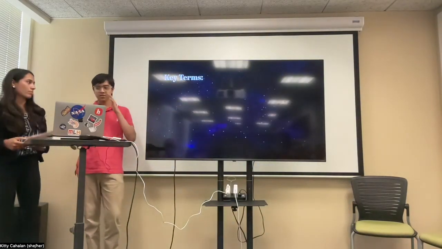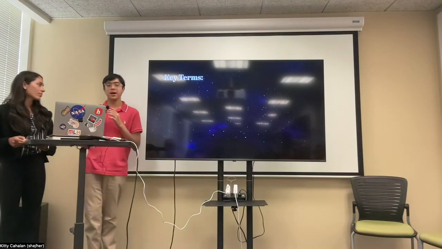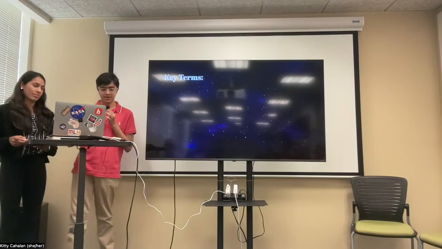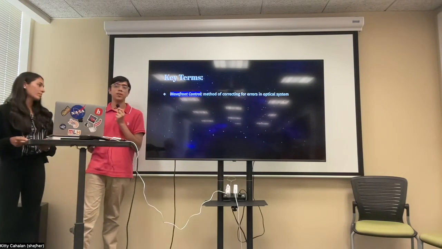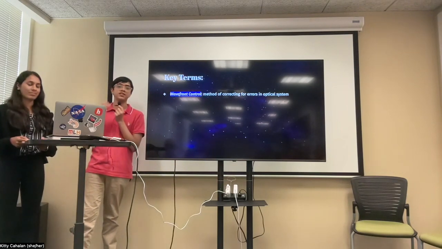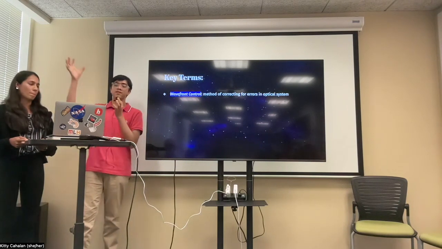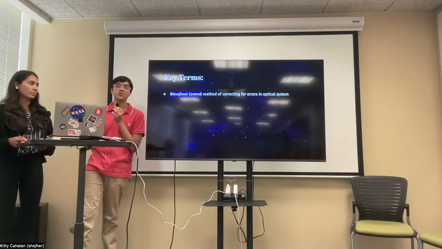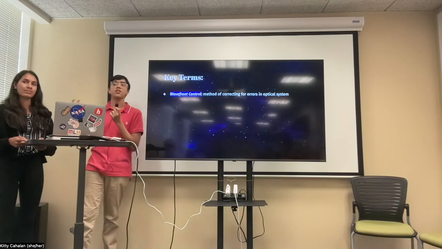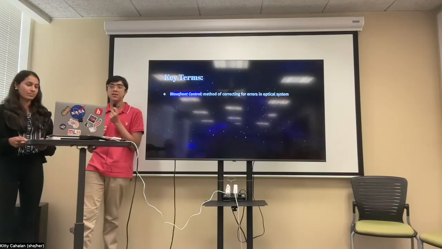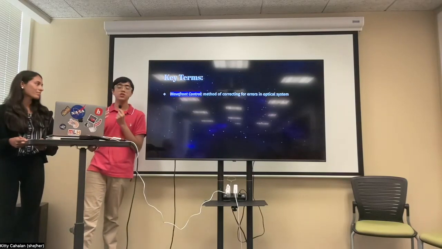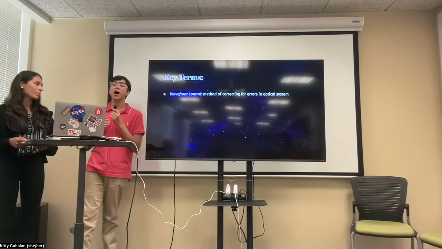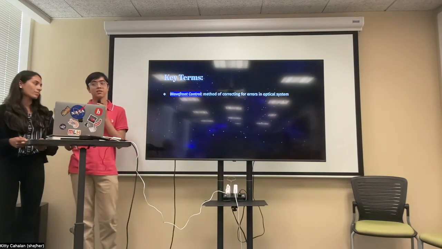Before we get started with explaining what the lab does, we're going to go over some key terms that might be helpful to know. The first is wavefront control. A wavefront can be described as a function representing the light coming from the star. But in the process of traveling millions of light years, it can get distorted and lots of other things can happen. Additionally, there might be some issues in the optics in your system, which may cause distortions in your image. So we can use wavefront control to compensate for that and get a clearer image.